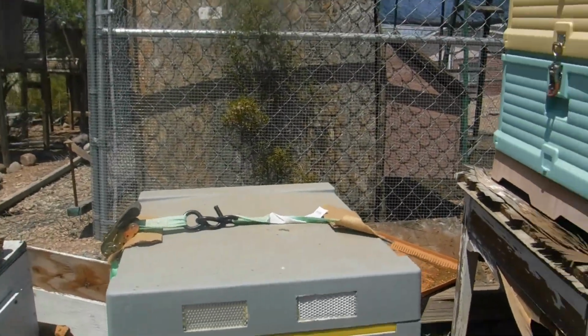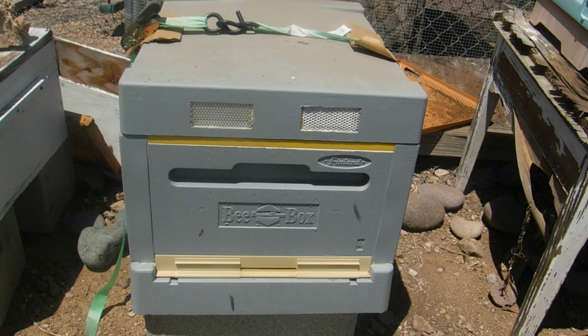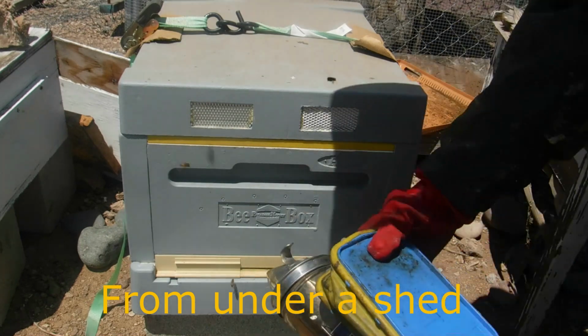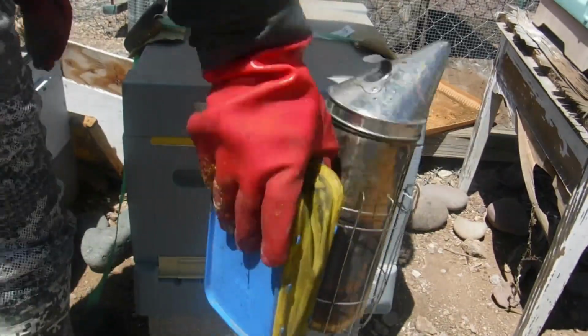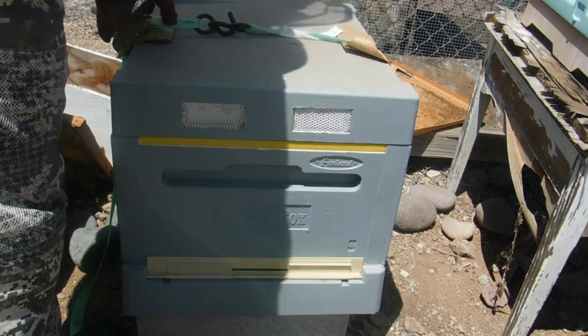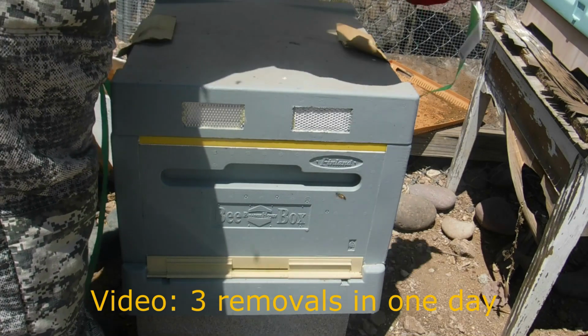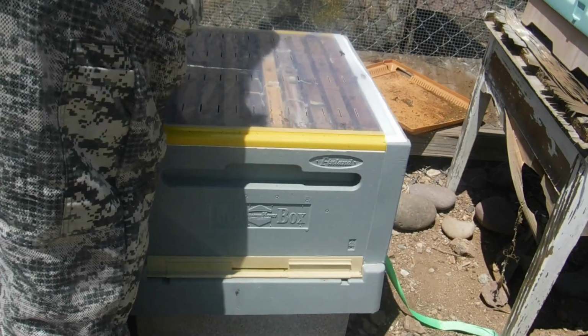Next, we're gonna go in at my polystyrene hive, see how that one's doing. I don't remember where I got that one from. I gotta do my research on it. That was a removal. It wasn't the railroad tie one. Oh yeah, this one's doing good too.